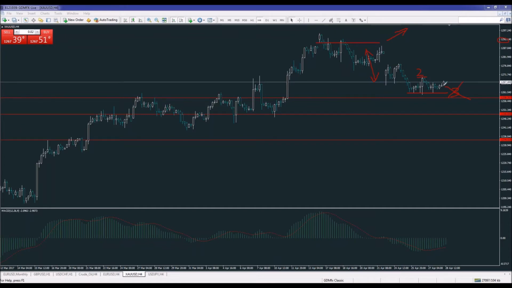Speaking of the case scenario, we are at this stage on gold. We saw on Wednesday, when we had our previous webinar, how the market started building momentum to the downside. Okay, now what we saw was, I think it was in this candle here, if I'm not mistaken, or this one maybe. One of those, I'm not quite sure. I have to check. It's April 25th. So it's 26th actually, but that doesn't matter.